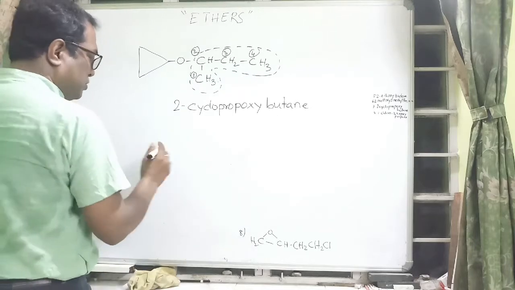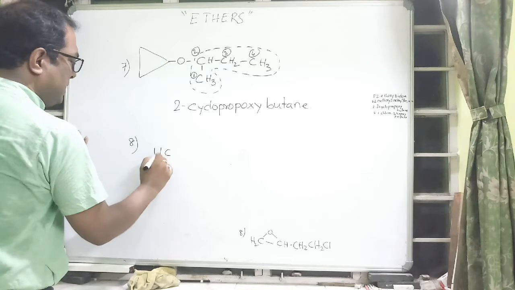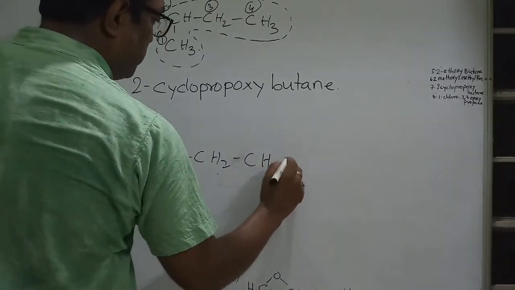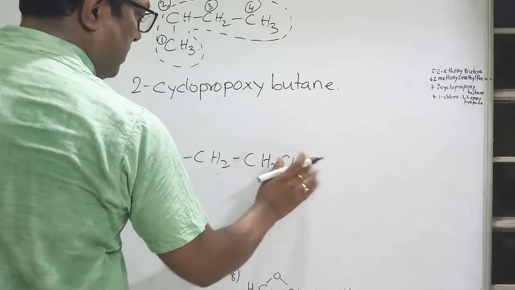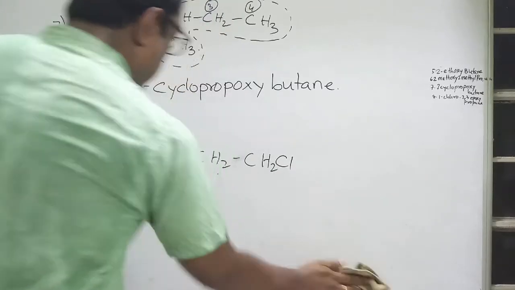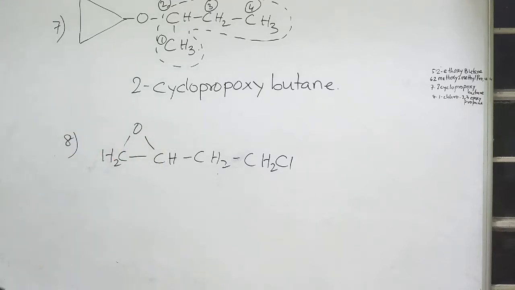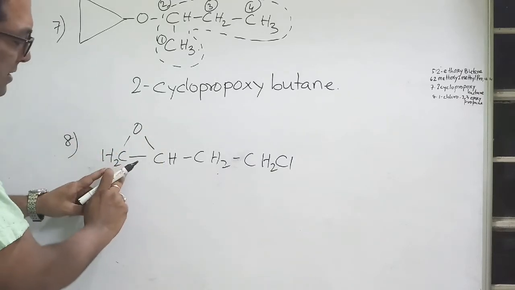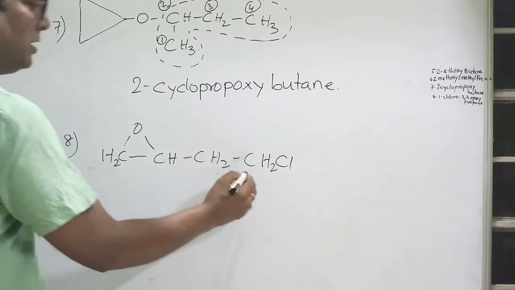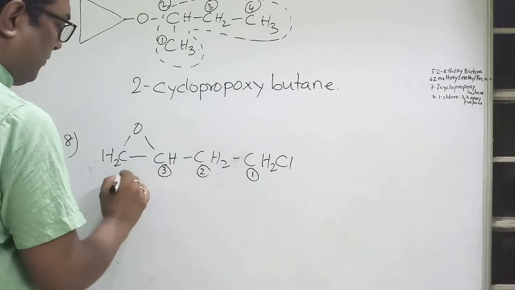Let us see. I will be drawing the picture once more. This is point number 7, and the 8th one is CH2Cl or CH3. So if I have the oxy group attached to the first and second carbon, remember that you cannot take this as 1. Why? Because we have to give importance to the halo groups. So here we have to give dominance to the halo groups: 1, 2, 3 and 4.